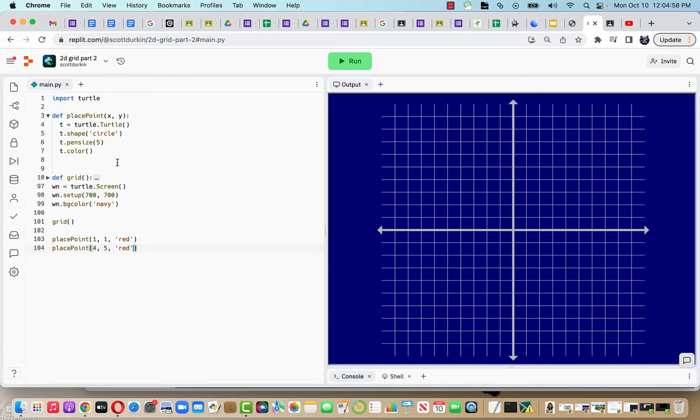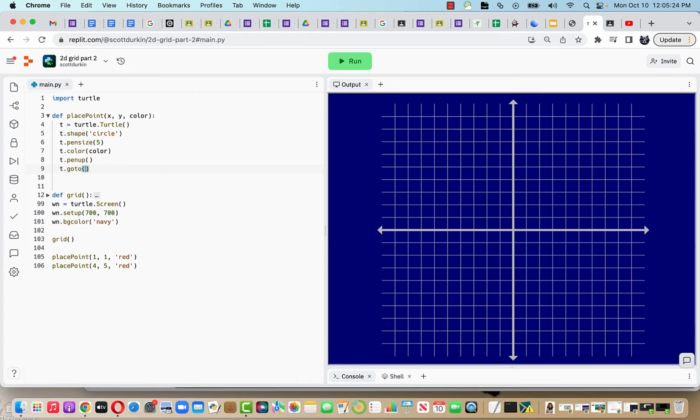And I can pass to it any color as long as I say, hey, when they come in, I'm going to refer to it as the word color. And so now right here, I just put in the word color. So if they said pink, it would come up here. That becomes pink, and that would be pink. Let's see here. We now need to pick up its pen so it doesn't show that it's drawing anywhere. We move it to where we want it to be. That's a go-to.